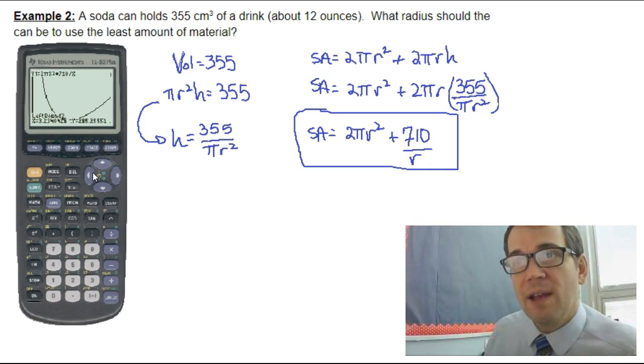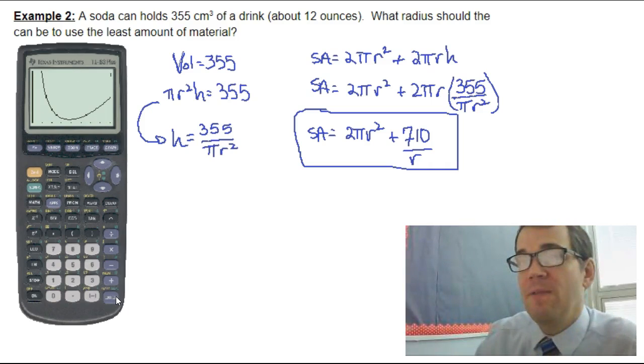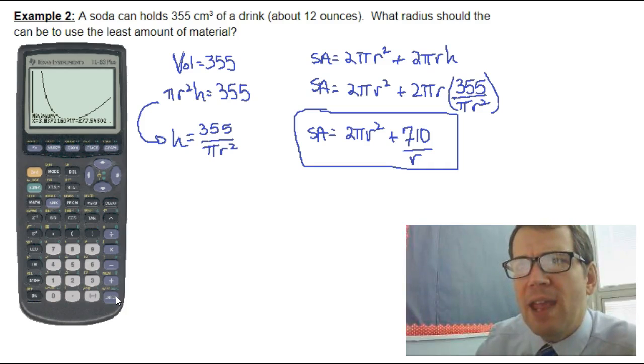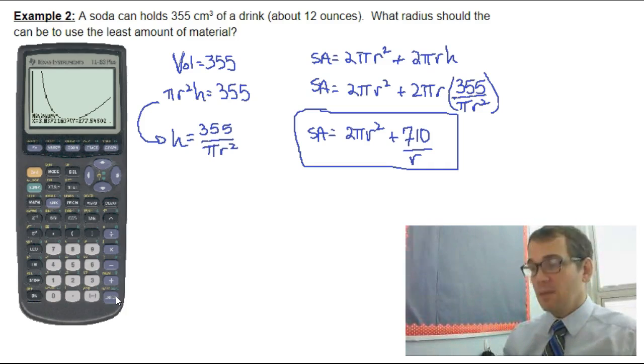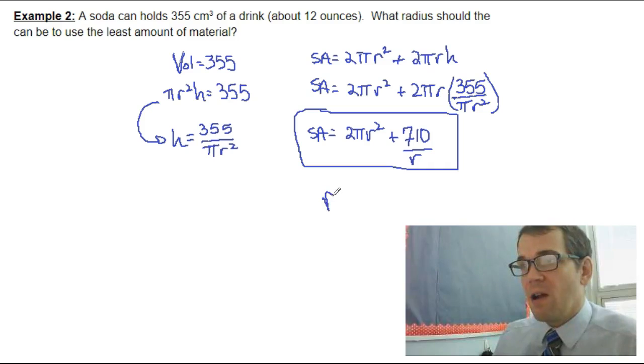So I'll go somewhere to the left of that. Click. I'll go somewhere to the right. Keep going. Click. I'll throw my guess in there. And find that the radius should be a value of approximately 3.837. All without doing calculus. R is about 3.837.